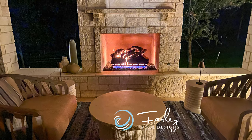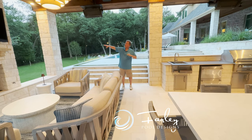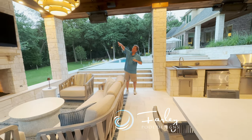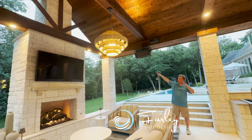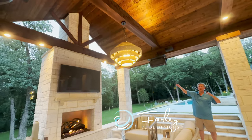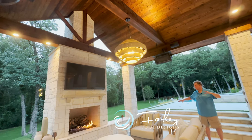Before I forget, we've got a really nice fireplace that we can see from inside the house as we look out down here on this end. We use the gable end with the cabana with the vaulted ceiling. So as you look from the house through this structure, it's not like you see all roof — you see a lot of open space and the trees on the other side.